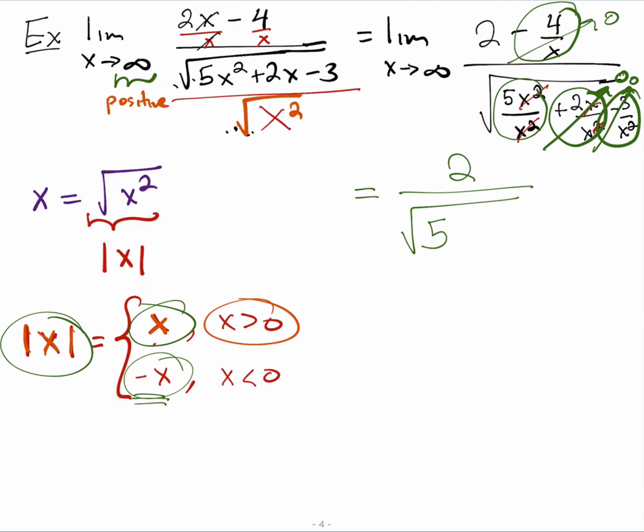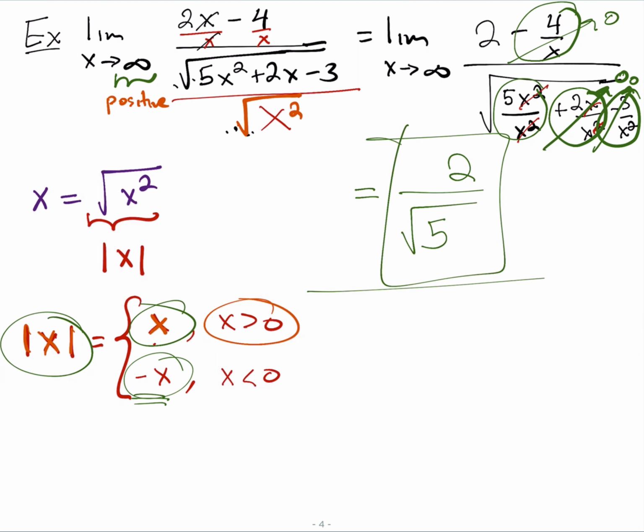So when you say if x was negative, you mean if x was going to negative infinity? Yes. Then let's say it was negative infinity. Would we put the negative outside of the square root? Yes. Or inside? That's the next thing we're doing. So that's a different problem, but does anybody have any questions with this one? Does that make sense? 2 over root 5 and then we're good to go?